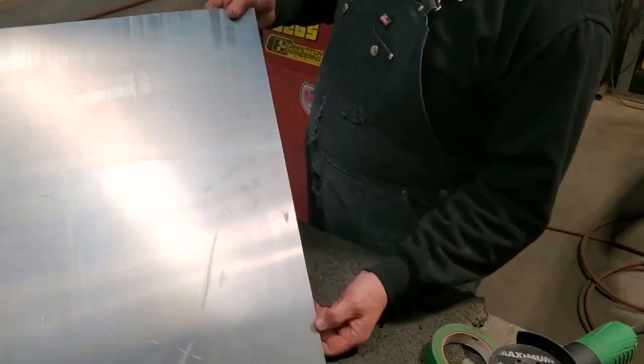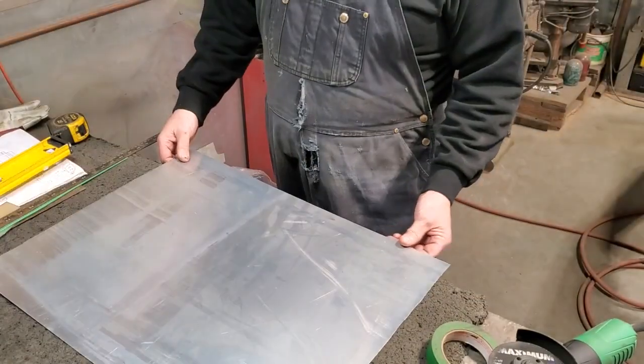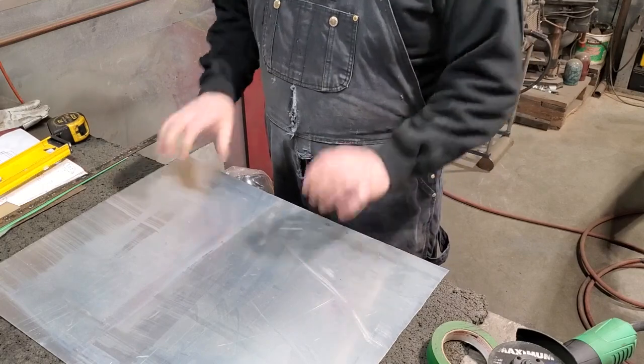See, you got a nice little straight edge going along there. Now to start with, I'll just take the file and file all that off and get the edge off of that and start taking the measurements.